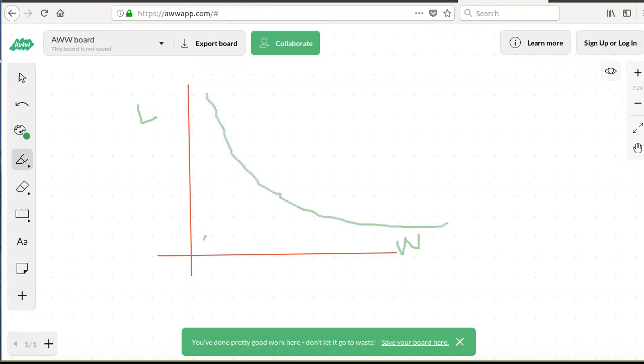This is the parameter or coefficient of weights W, and this is the loss. At the starting point, when W is 0 or less, the loss is higher. When you keep on increasing W, the loss becomes low and it reaches a saturation point. So you see that the loss keeps on decreasing.